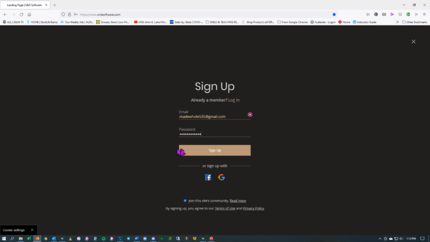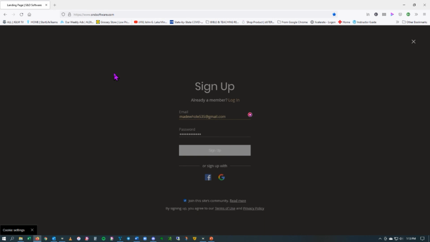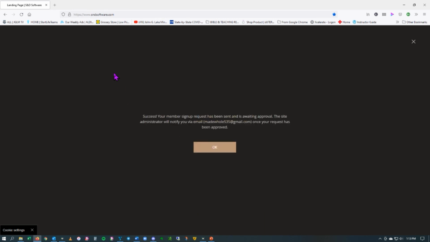The password and say sign up. So, and you'll see the success. Your request has been sent, and they will notify you via email when your request has been approved.